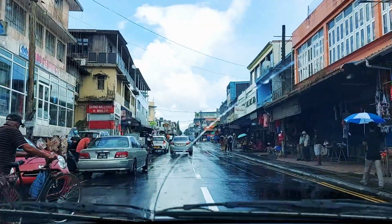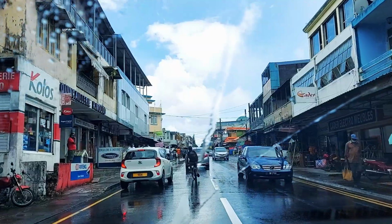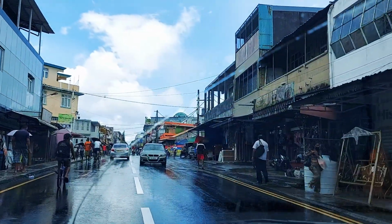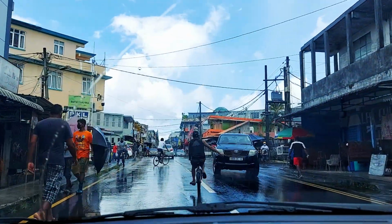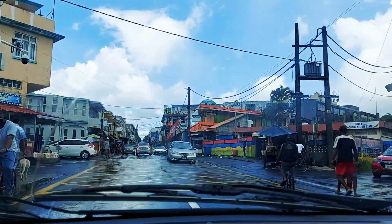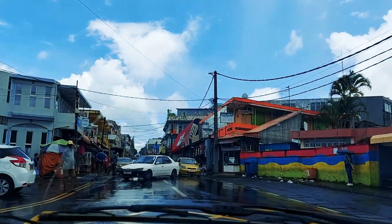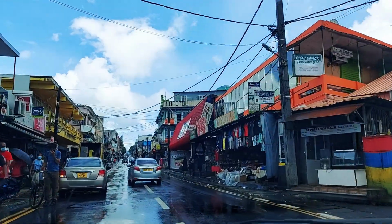Like for every other Mauritian town, when it rains you just stop on the side of the road. Doesn't matter if it's a yellow line or not. Susie's windscreen wipers are not altogether efficient. No, they're quite bad in fact. Okay, a bicycle's going somewhere. Maybe it's the diagonal road that we want. It's quite cool. Yeah, it is. And that's definitely a diagonal road. We're probably supposed to turn down there.